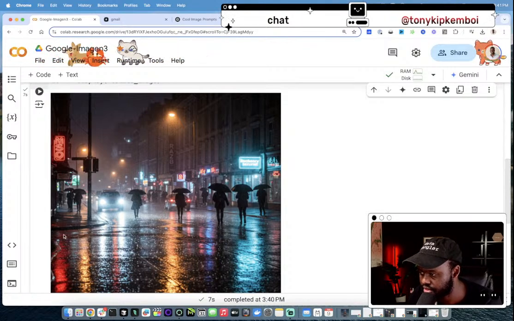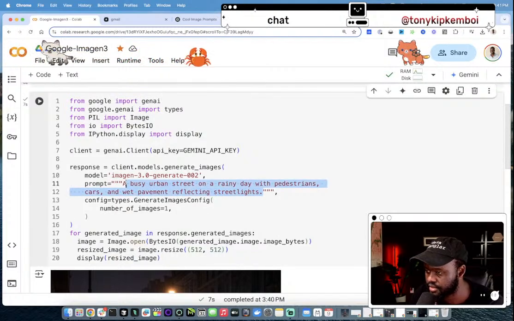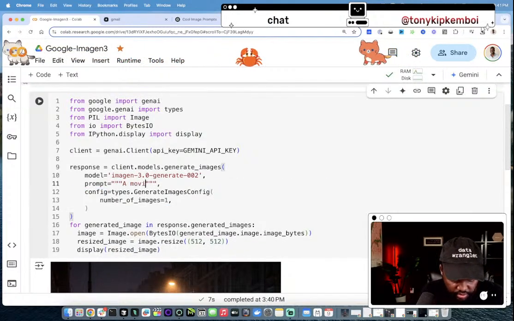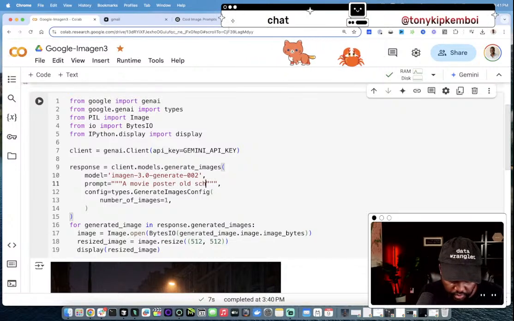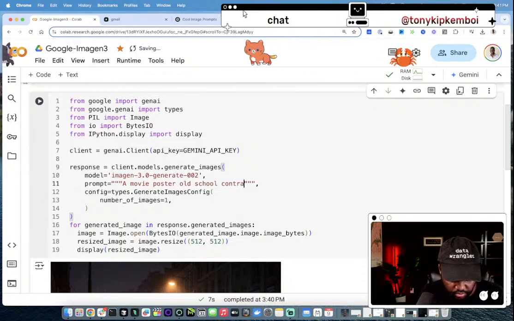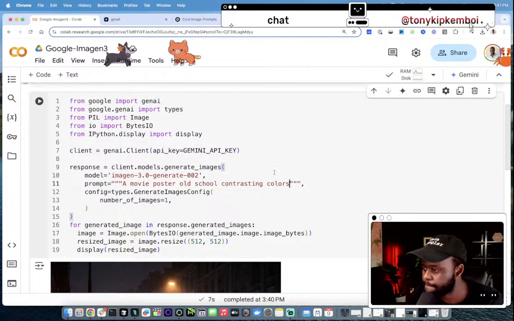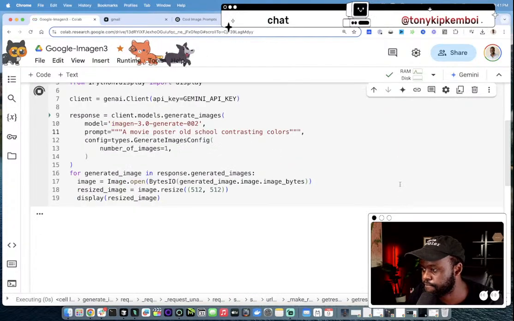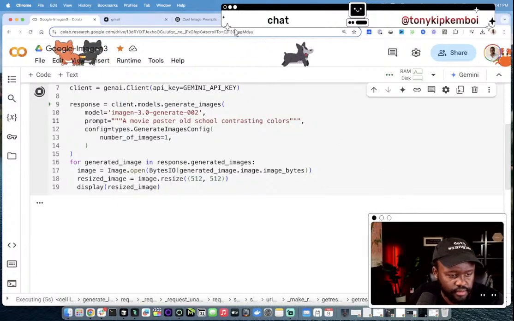Just a coincidence that you have all of them doing that. All right, cool. Let's try something like a movie poster. Old school, contrasting colors. Let's try that. Let's see what that gives us.